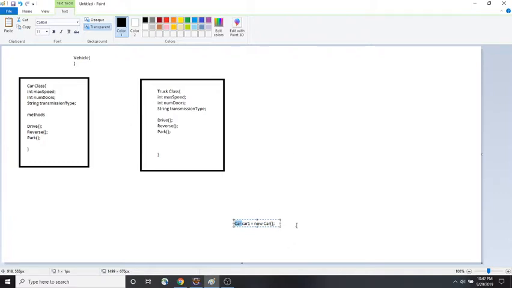Same thing for the truck class. If I wanted to create a truck object, truck is the class, or the data type, and I could call it truck1 or whatever I want, and then use the new keyword and call the truck constructor. That would create a new truck object named truck1.